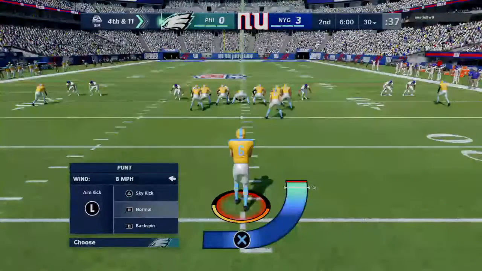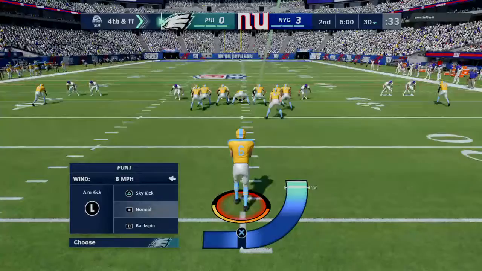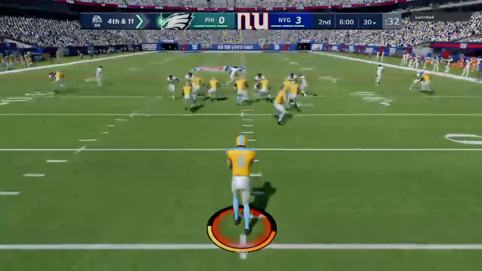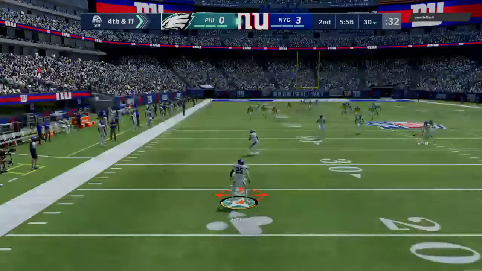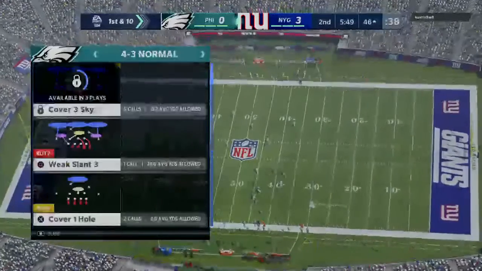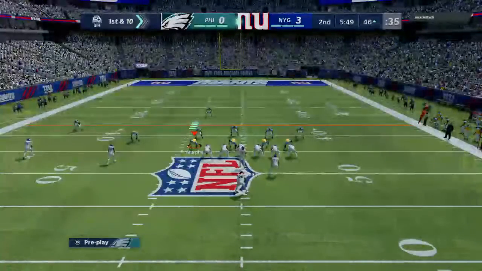Start of the 2nd quarter, and it's the Eagles in possession. And they'll come up looking to keep this drive moving. On is the punter Scott here as he gets this one away. 29 yards. And the Giants will be in good shape. 1st and 10.